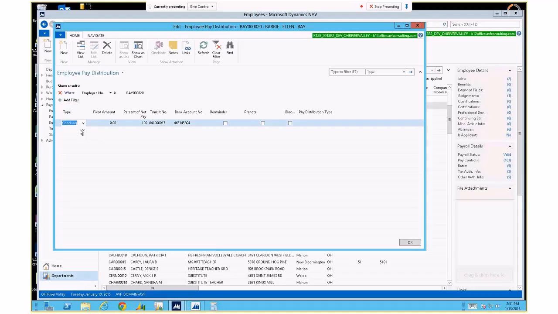So checking or savings, fixed amount or a percent of net pay. I feel like, quite honestly, I like fixed amounts. Normally, we do not set up this way. This is an unusual way to set it up. We normally would leave fixed amount 0, percent of net pay 0, and we click the remainder flag. We really generally always like to have a remainder record. And so that's really what you normally would want here. This is not the proper way to set it up. So just want you to know. I mean, I think technically it would work, but it's just generally not great. The transit number field is actually a lookup table.